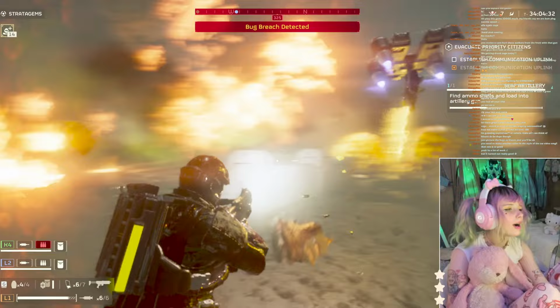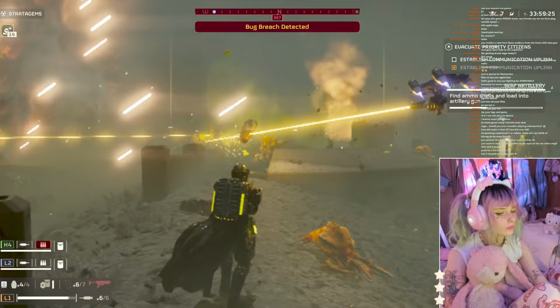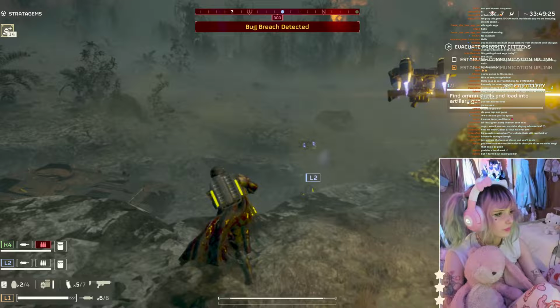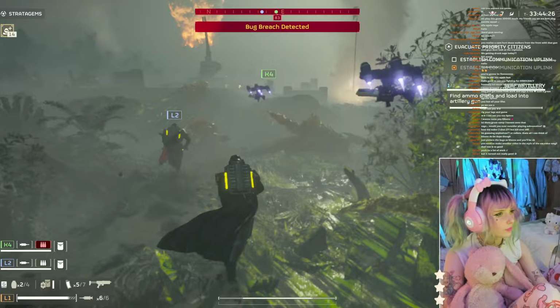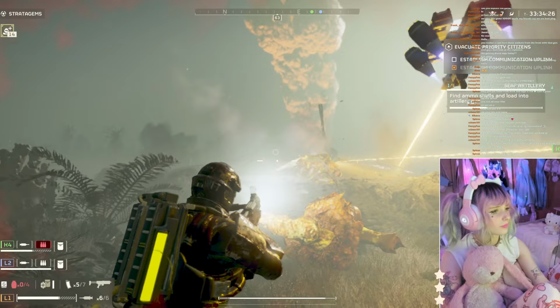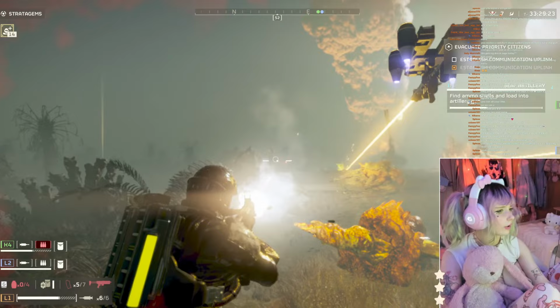Run! We shoot him. Look, if in doubt, throw some grenades. It'll usually be in your best interests. You hear what she's doing? Throw some grenades down. Can't hurt. I haven't changed my grenades since day one. Maybe I should look at that.